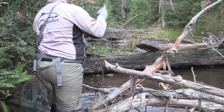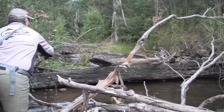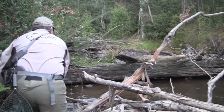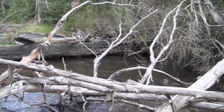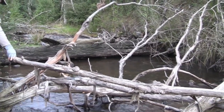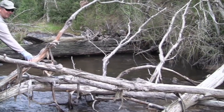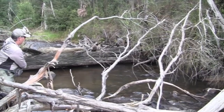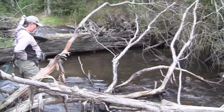A nice little pool. And that's a reasonable fish. Oh, he's a rainbow. He's a pound or so. But I could just see him in there splashing about a bit. And that's when these Mako glasses are worth their weight in gold. He's a nice fish, and he loved that stimulator. I might just see if I can net him.